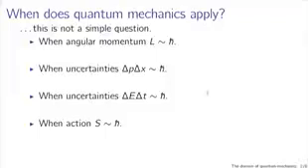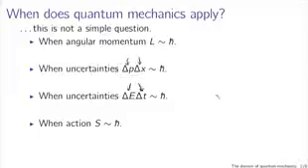We'll learn more about uncertainty principles later as well, but uncertainties in this context have to do with products of uncertainties. For instance, the uncertainty in the momentum of a particle times the uncertainty in the position of the particle. This, if it's comparable to Planck's constant, is also going to give you the realm of quantum mechanics. Energy and time also have an uncertainty relation, again, approximately equal to Planck's constant. Most fundamentally, the classical action, when you get into more advanced studies of classical mechanics, you'll learn about a quantity called the action, which has to do with the path a system takes as it evolves in space and time. If the action of the system is of order Planck's constant, then you're in the quantum mechanical domain.